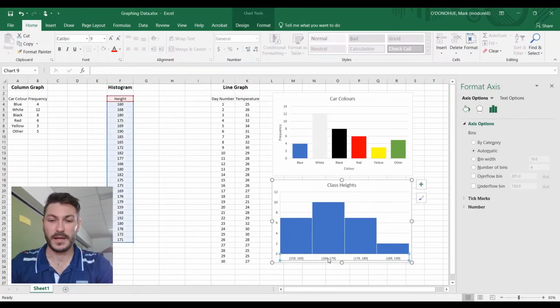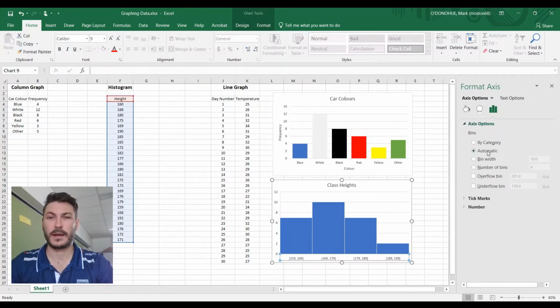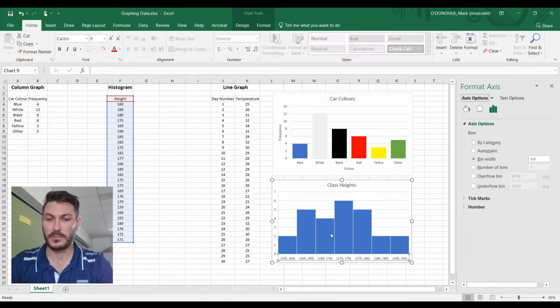Okay, now if you click on these labels here, you'll bring up these options again, and it might look like this initially, but we'll go axes options, and this is just the automatic setup for, they call them bins, right? We call them class intervals, but whatever you call them, they're the same thing. So if you want a specific width, say you want them to be in 10 centimeter groups, right? These are all centimeters. So bin width, it's 10. It's automatically set up to be 10 actually. Let's say you wanted them in 5 centimeter groups. Just change this number to a 5 and hit enter, and it will now group them in 5 centimeters.